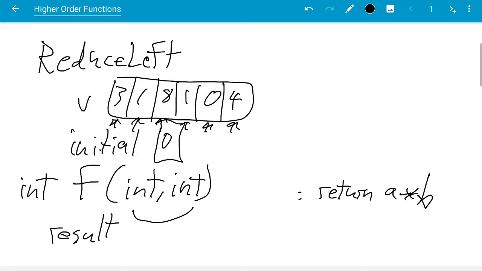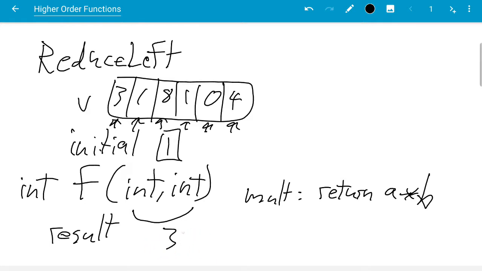Just looking at these numbers, you should get an idea of what this is going to end up as. So let me get a different initial value. Let's start with 1, because that's the multiplicative identity. Makes sense for this function call. So let's combine them. We'll start with our initial value, 1, times 3, we end up with 3. And then our second value is 1, so 3 times 1, we end up with 3 again.